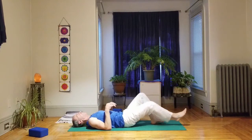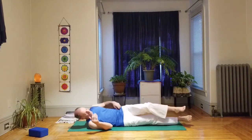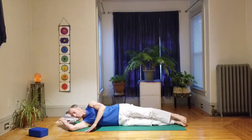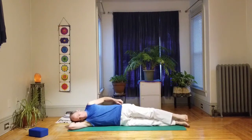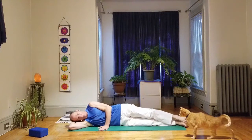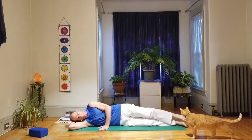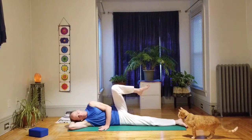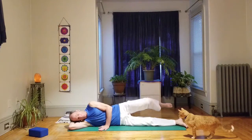Or straightening the legs. And slowly roll and balance on the right side of your body, resting the head on the right arm. Placing the left hand in front of the chest to support your back. Begin to make circles with the left hip in one direction. Big circle.